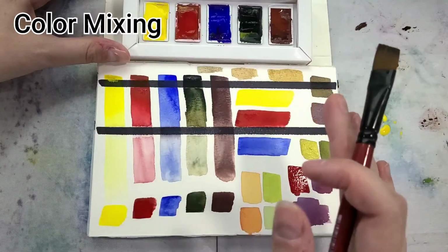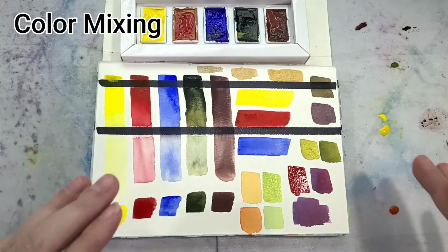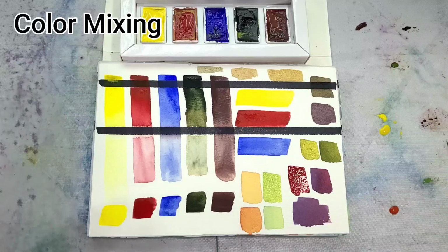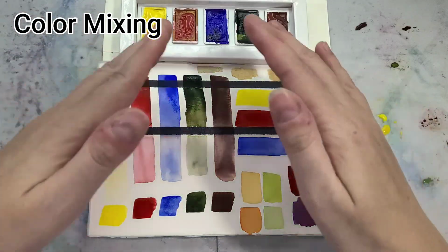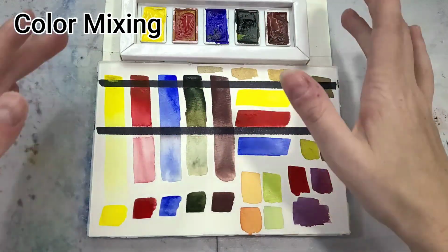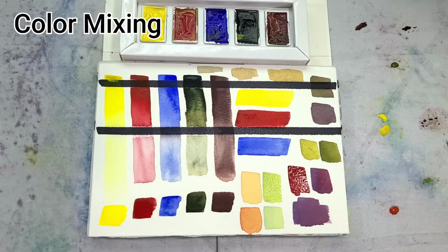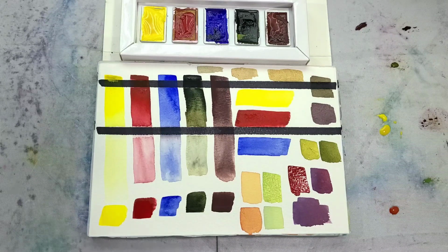So this set, just as it is, might make an excellent take along for my plein air friends, because you can actually mix a lot of colors with just these 5, and you do get full pans, which is often a little bit easier to get your brush into when you're traveling. And this isn't such a large form factor. You can definitely condense this down if you want to, but it's not such a large form factor that it would kind of get in the way of your travels. And you can mix some really beautiful colors. I could also see some of my botanical painter friends, at least for some of the greens, really enjoying this set. But this is a tester set. It's just designed to kind of get you interested in these paints, in these colors, and it's definitely done that.